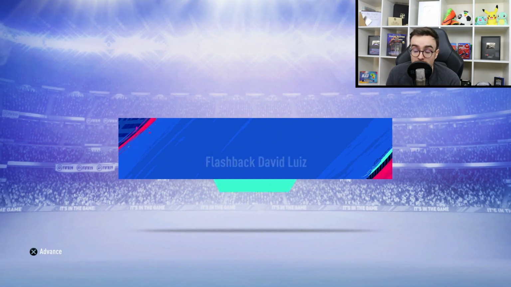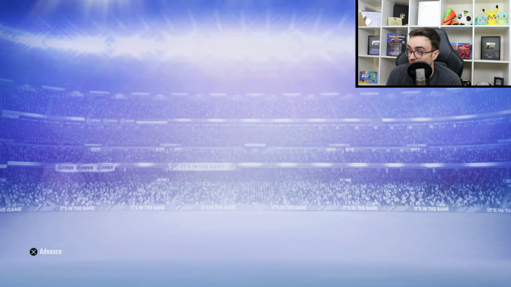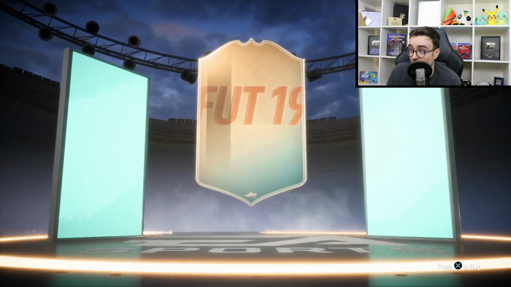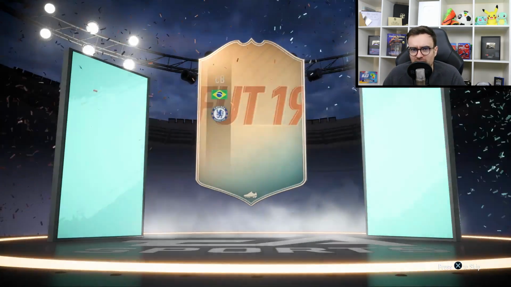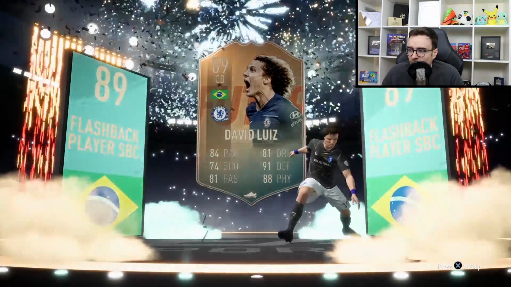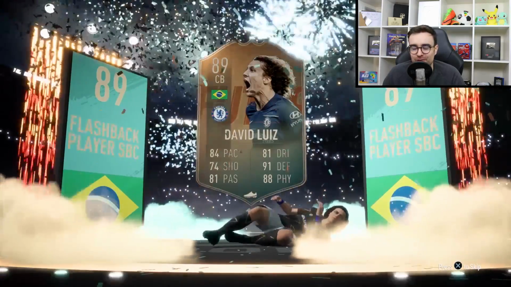It said it cost 90k, it cost me 90k, I had to buy all of the players, and all in all, to get this Flashback David Luiz cost 240,000 coins, which isn't actually too shabby because it was meant to cost 350, but we basically saved like 110k from using untradeables. Now, obviously, I said this in one of the other videos, untradeables do have a value. They don't have their coin value to be able to sell, but they are useful and you can use them for other stuff if you're not going to use them for this.